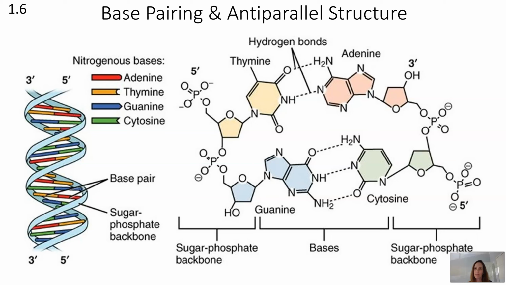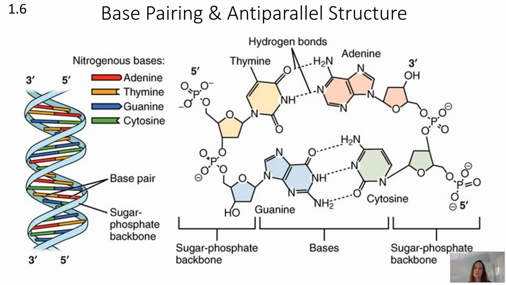A great thing about that hydrogen bond connection being not quite as strong is that we can open it up and then close it up. So that allows us, when we want to get information from the DNA or to copy the entire strand, to just open up those hydrogen bonds and get at the information in the middle and then seal it up again. All right, so not every base can connect to every other base.